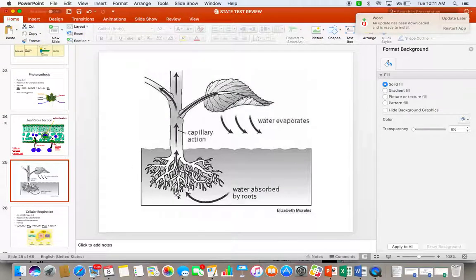Okay. Here's a picture of transpiration. You know, water for photosynthesis comes in through the roots. It's going to be pulled up through the xylem by a process called capillary action. And that means that water is sticking to the edges of the tubes of xylem. All of this is speeded up when water evaporates from the leaves through transpiration. And so remember, temperature and wind can speed up transpiration, and then of course humidity slows it down.